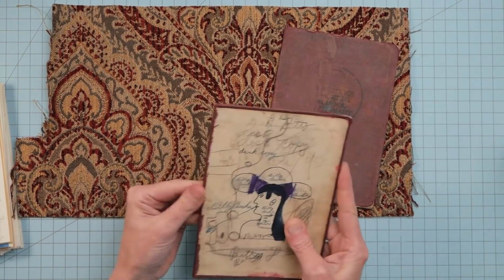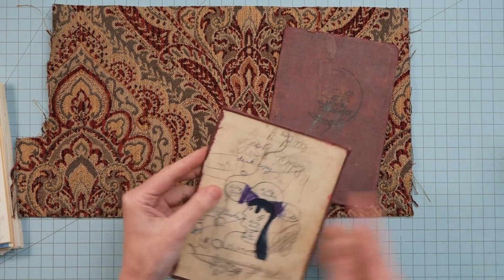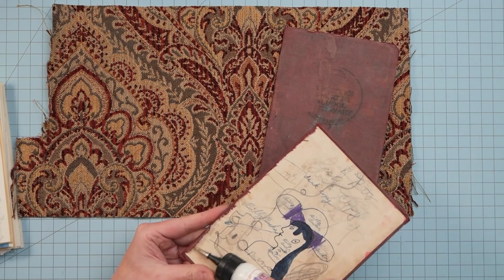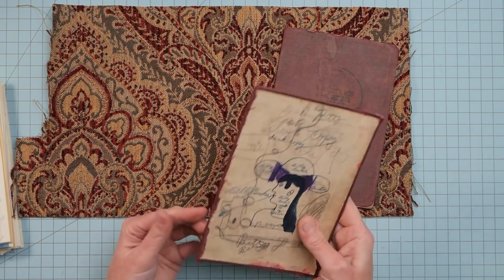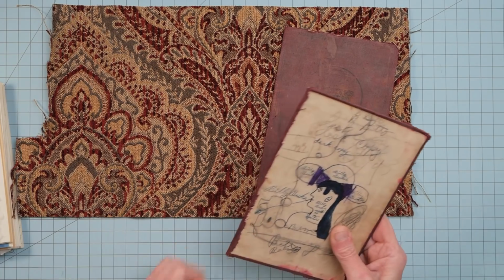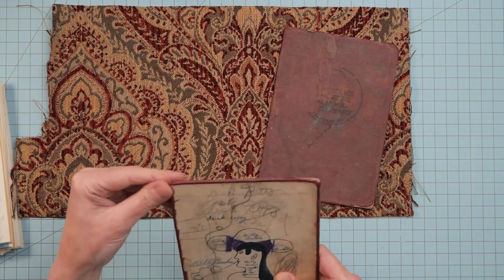Maybe I'll save it for like a bulk book sale. I don't know yet. I haven't really thought about it. So that is practical to me. What is practical to somebody else might be, oh, that is not enough room. I need to leave more room, which is cool too.